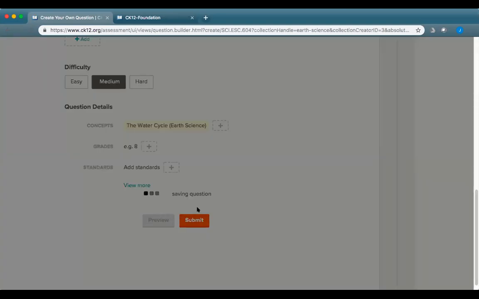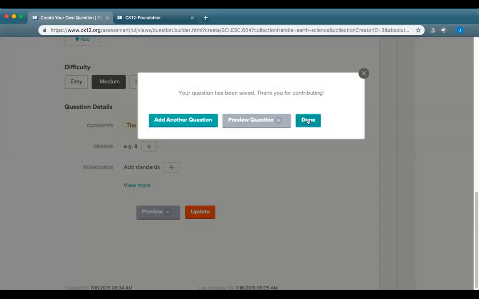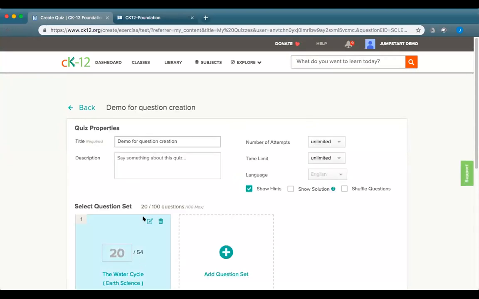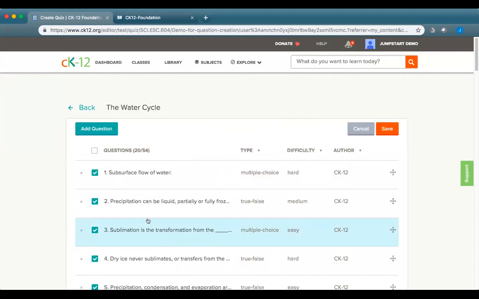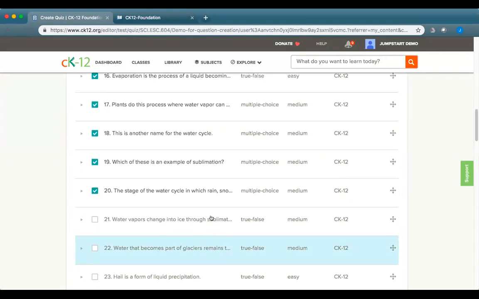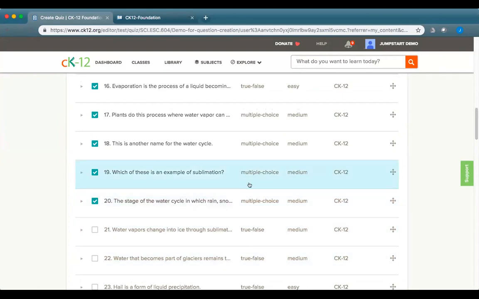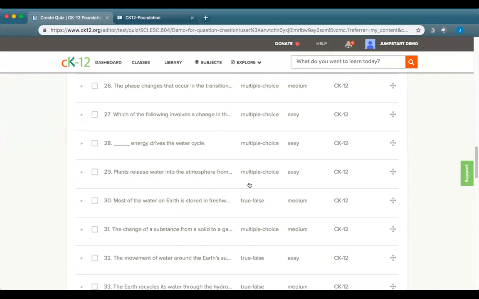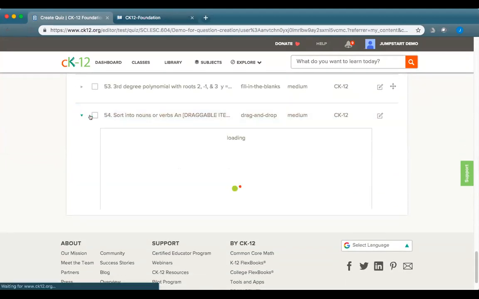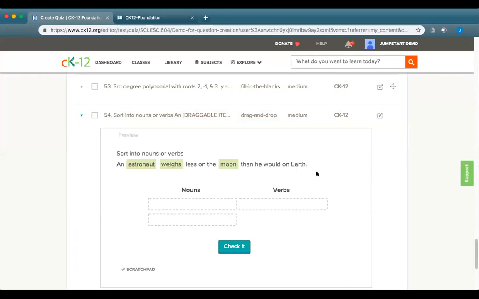I could add my hint if I wanted to, and I could submit that. And let's say I'm done with these pieces. Anytime I create my own questions, it pulled some questions from the water cycle, it pulled all those pieces in here. I can edit this, I can see my questions, and my new questions that I created would show up at the bottom here. If I had just created a new question set, anything that I worked on would show up down there. I think because I hadn't chosen them and I was just building questions, they might even be right here. So you can see this sort into nouns or verbs. You'll either find them, based on how you're doing it, at the very bottom or right under any pre-selected questions.